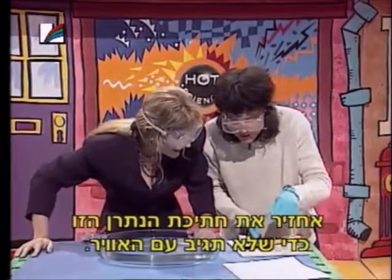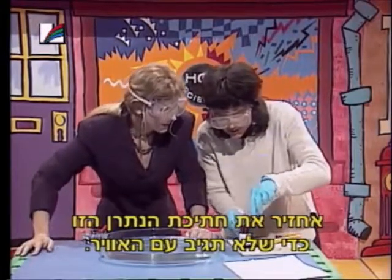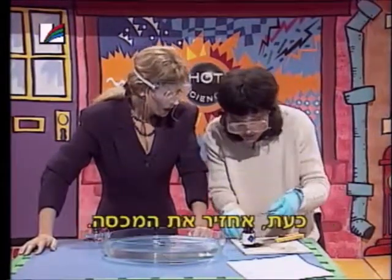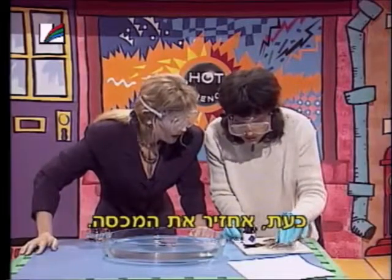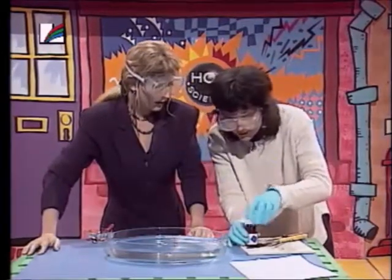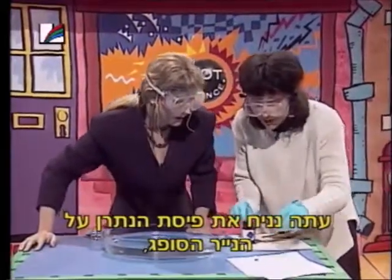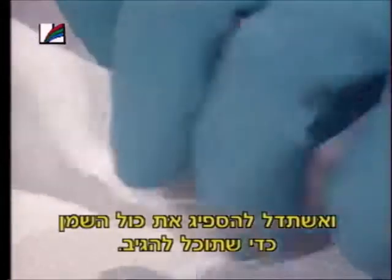I'll put this piece of sodium back so it doesn't react. There's a little bit stuck on the tweezers. I'll try and get that off too. There we go. Now I'll just put this lid back on. Okay, now that bit of sodium's safe. We take this big piece here and we put it on the blotting paper, and then I'll just blot all the oil off.